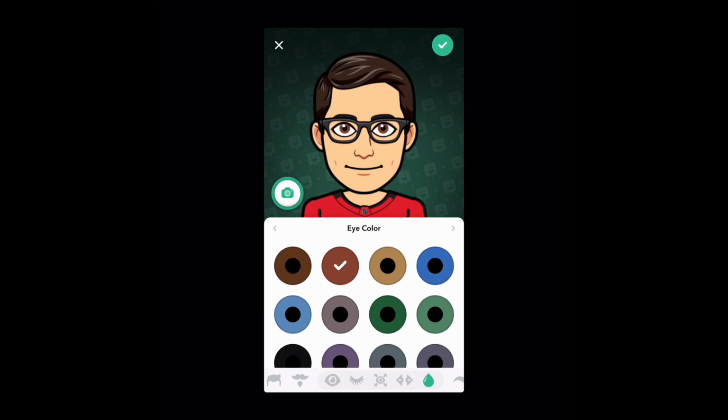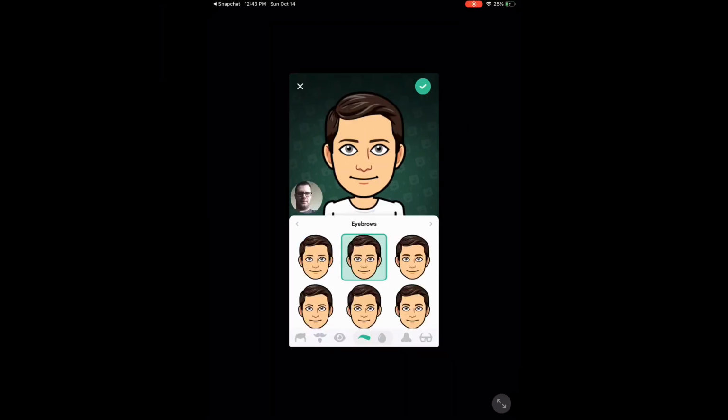It's alright to try out a few different ones. Once you have it set, tap the arrow to the right hand side.